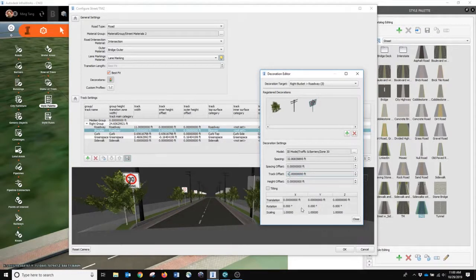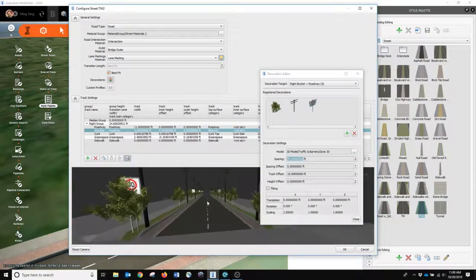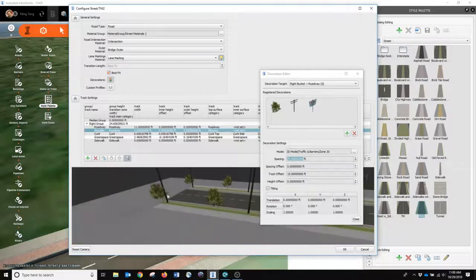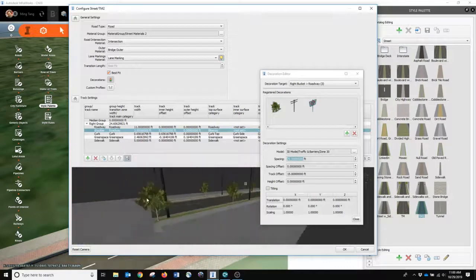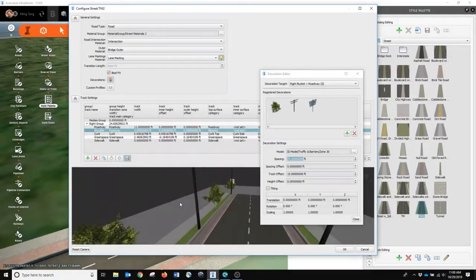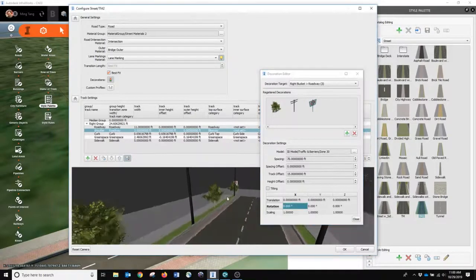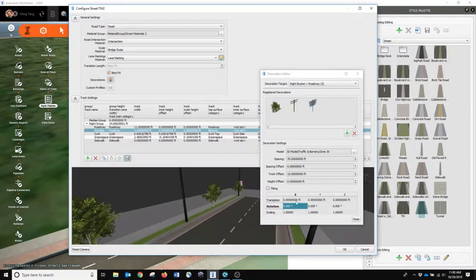Okay, so let's do 15. So the same settings, but I don't want this to be too much. So maybe every 70 feet there will be a sign or something, right? So you have this. You can see it's automatically facing the traffic, so it's pretty nice. You could rotate this if it's needed, if you need to flip it. Or if you need to mirror, you can do the two of the rotation.